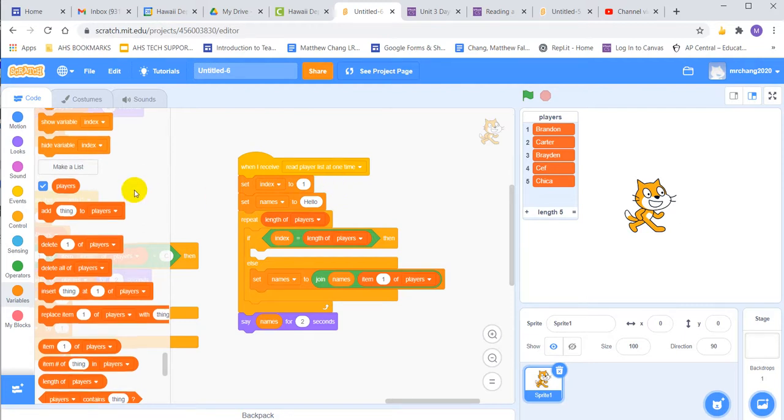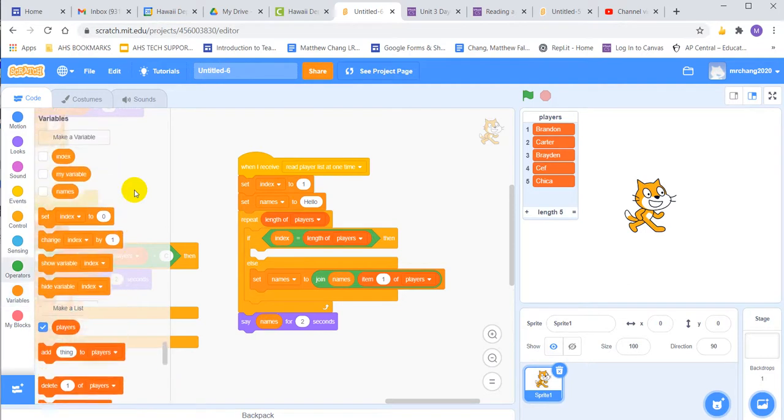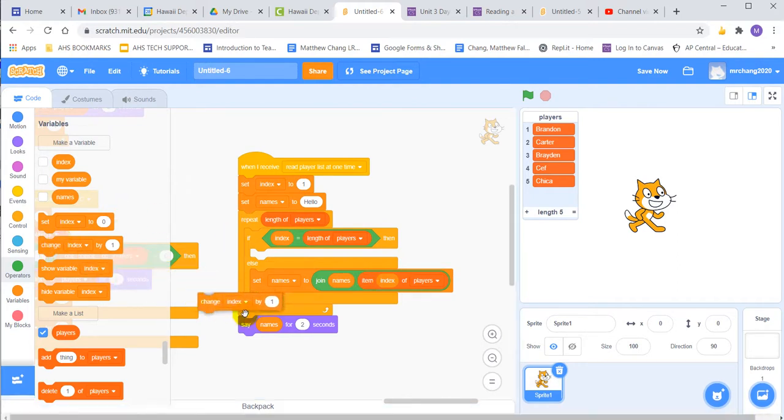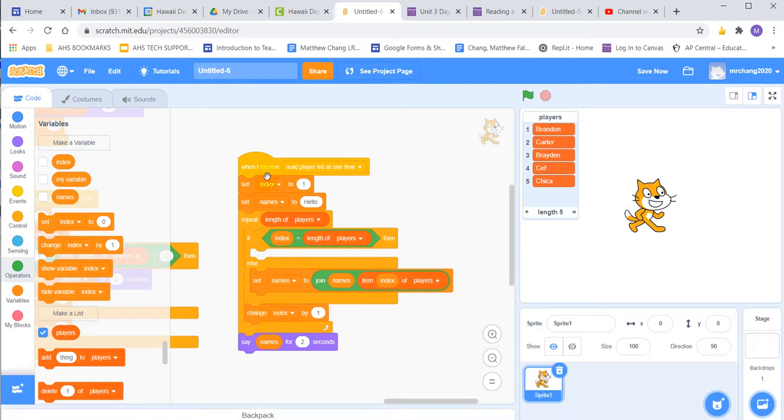Since it's not being updated, one way that we could update it is we can just put this here. Instead of setting item 1, which is why it just keeps saying Brandon, if we abstract this idea, we have Brandon here. If its index is 1, we can go ahead and change the index after. So we can put something underneath here, something like this. Let's see what happens when I click it. All right, it says hello Brandon, Carter, Braden, Seth.